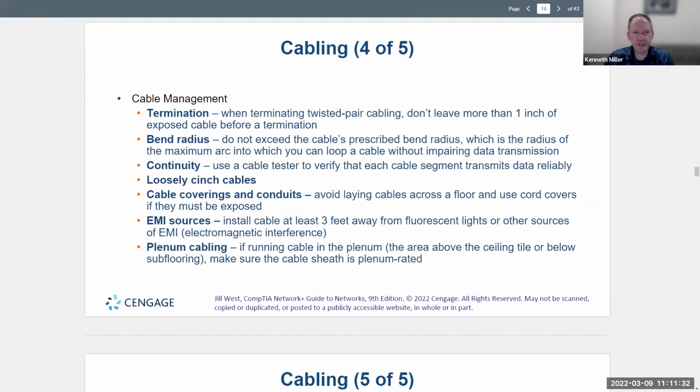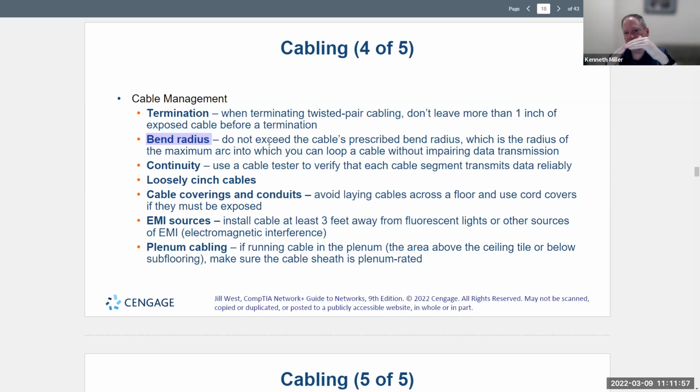All right, here's some terms here. One of the things that is important is this bend radius, where with category cable, the bend radius is approximately 90 degrees. So you can bend the cable normally in a loop at no more than 90 degrees, where with fiber, the bend radius is almost 45 degrees.